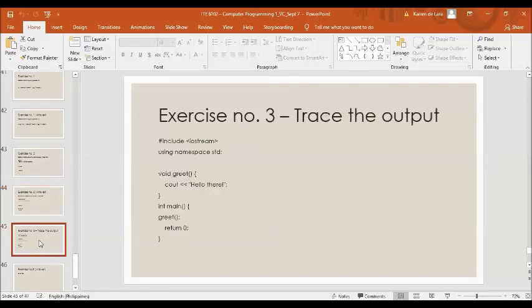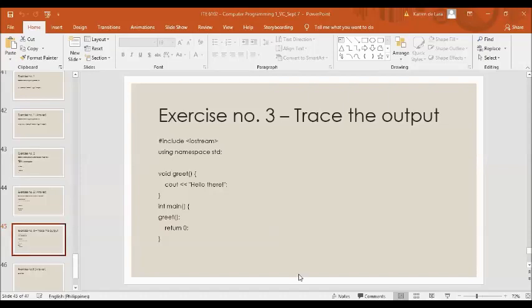For our last exercise, let's trace the output. So we have include iostream, using namespace std, and then void greet, open and close parentheses, and then open curly brace. Cout hello there, which will be a string that will be displayed, and close curly brace. So int main, let's call the function greet, and then return 0.